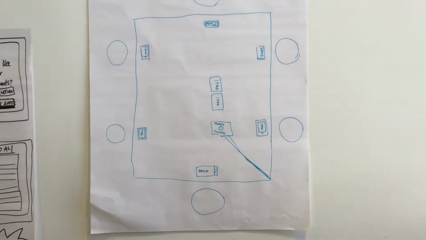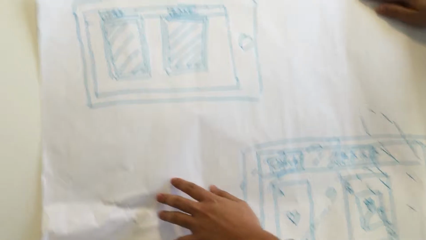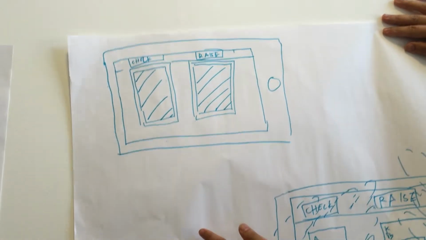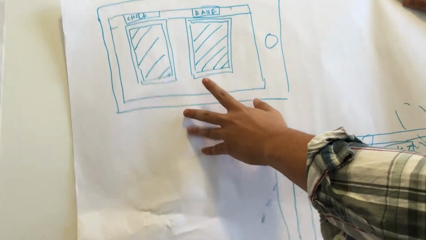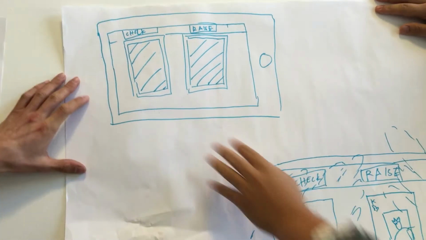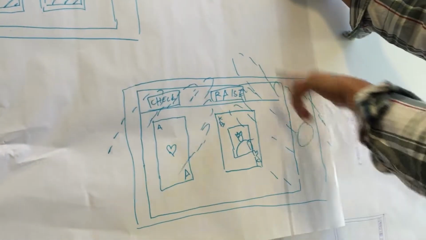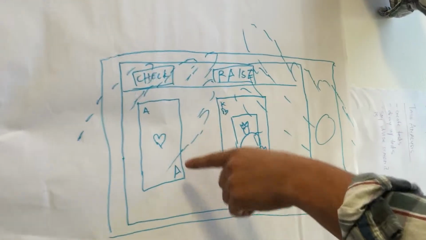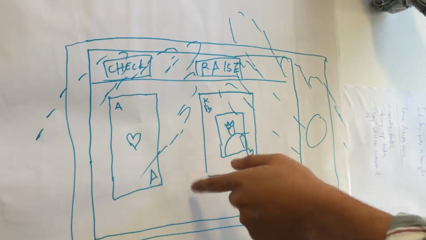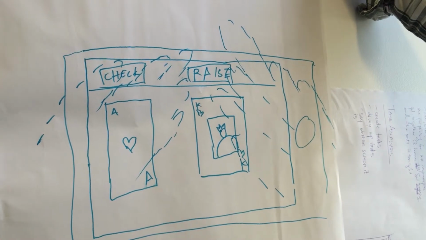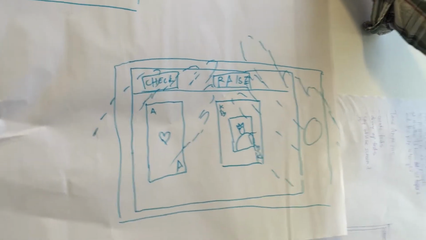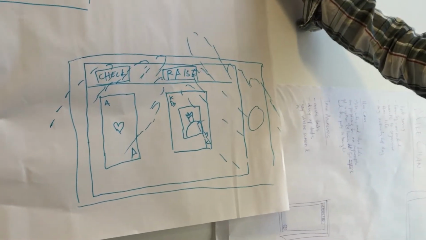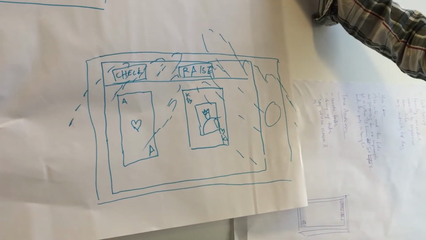And then the mechanism when they're looking at their cards: with no hand over it, the cards are folded over. But when their hand is over it, I tried to draw a little hand here, the cards come out, and they have the ability to check or raise, whatever they want to play. So that's pretty much what the whole app is about.